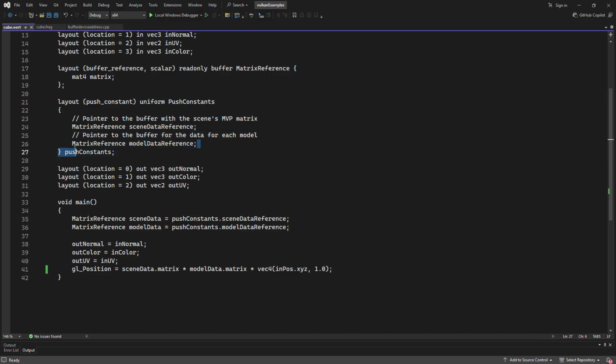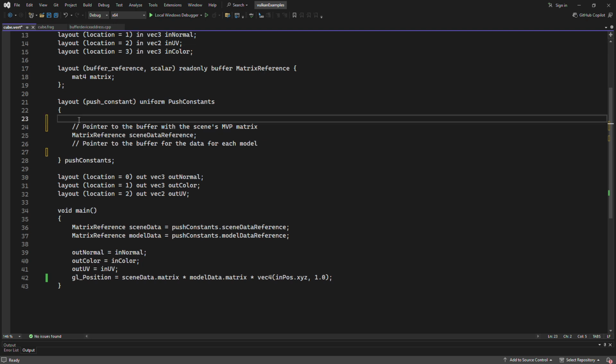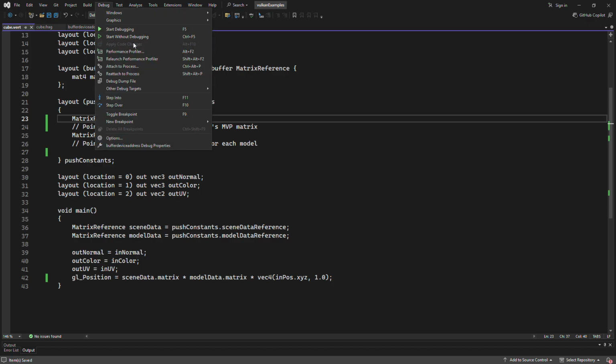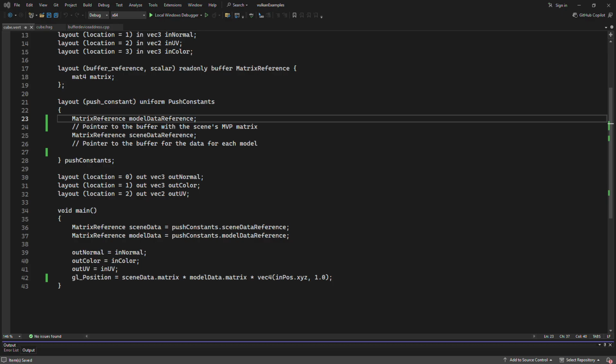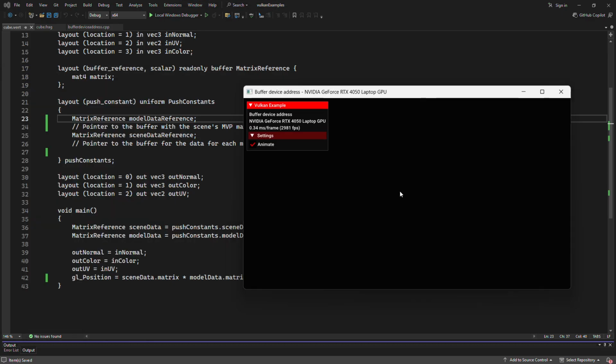So instead of doing it how it was done, I'm gonna do this. And I have to compile. And notice that the boxes disappear, right?